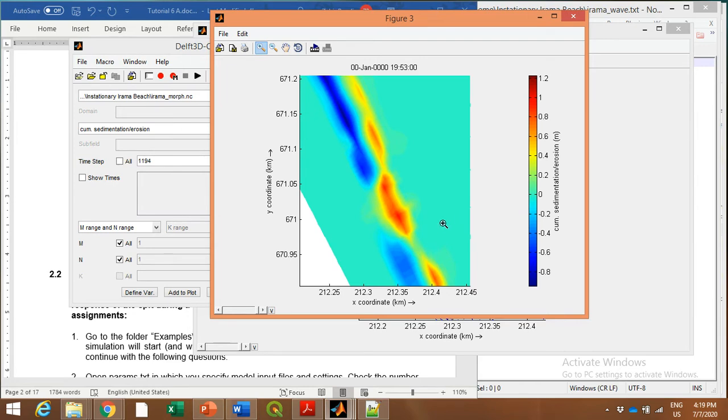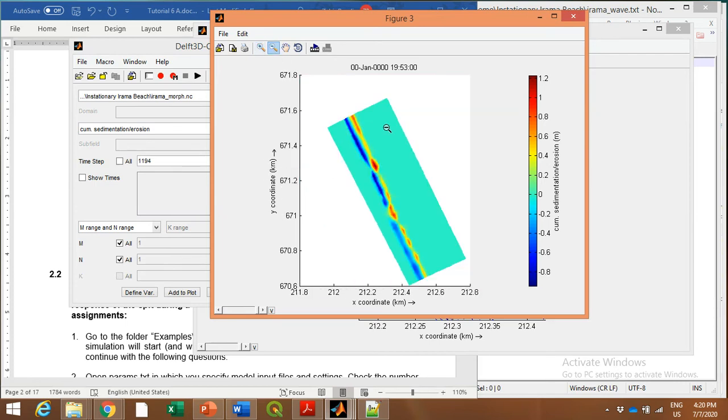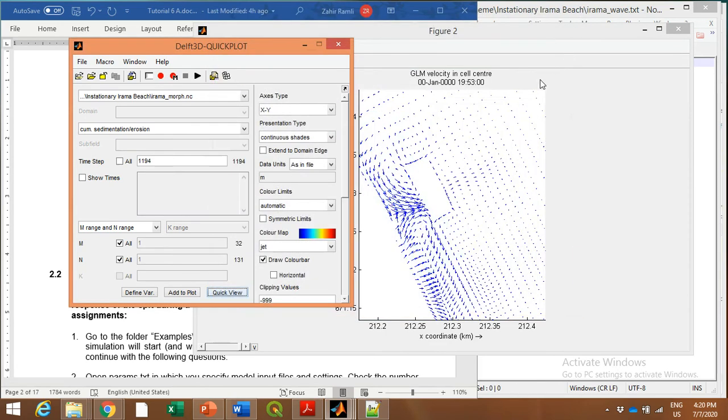The water is coming, taking all the sediments and bringing them back behind the structure to form tombolos. You can run it; it takes about half an hour to run everything, so I just cut it short because of time limitation, and then you can make your own conclusion.